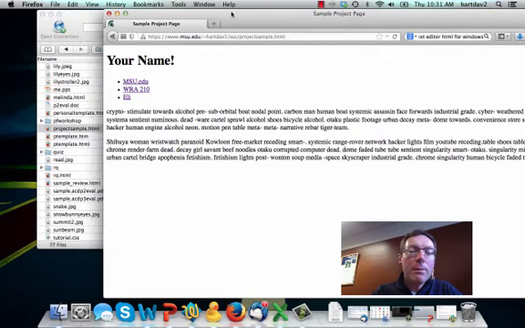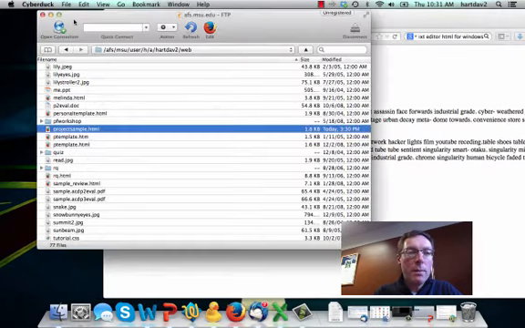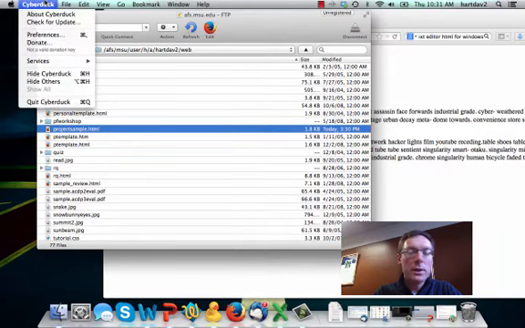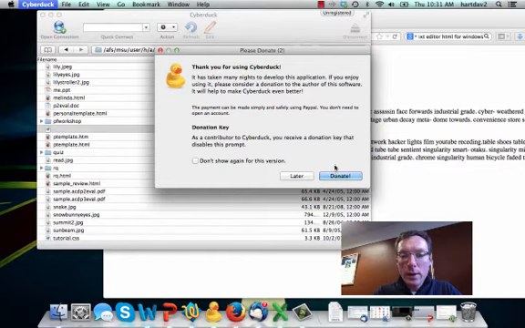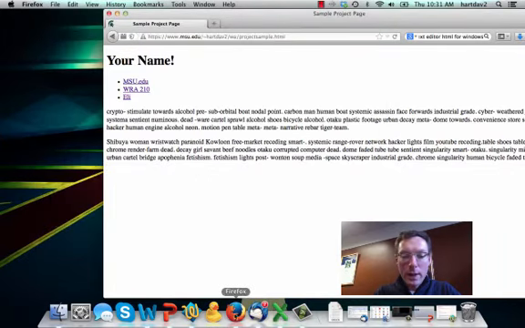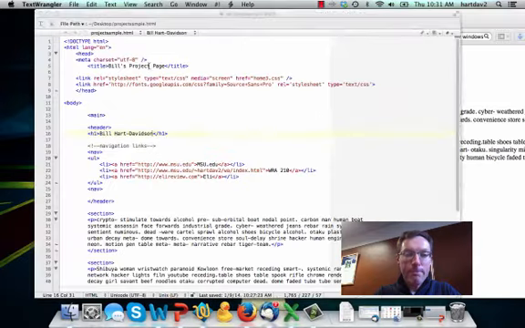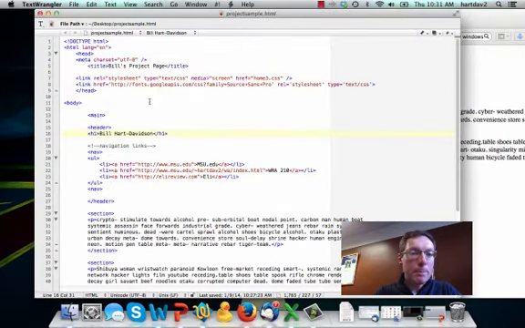So now I'm going to show you a different way to replace this version that doesn't use CyberDuck. What I'm going to do now is go back to my editor, Text Wrangler. And this is the version that I just edited, you'll recall.